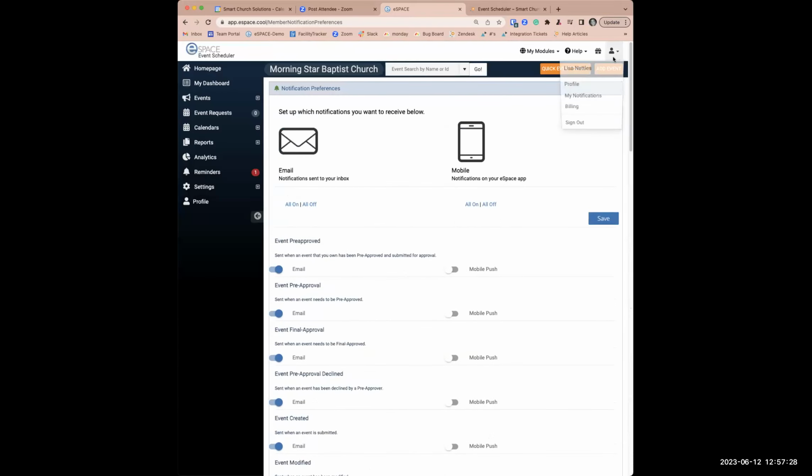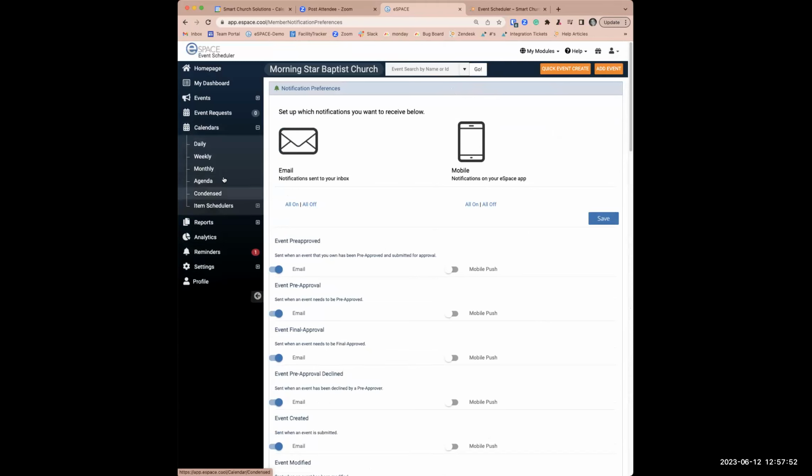You're just going to manage it in your own eSPACE account under My Notifications. And then right here, this is talking about the mobile app. In case you guys didn't know already, we do have a free native mobile app for Android and iPhone. So if you want to sign in with the same username and password, you'll have the same level of permission. You can enable push notifications to the app, but you can also see things like the daily agenda and monthly calendar views. You'll be able to add events in the app, and you can see your dashboard. That way you can see which of yours are still pending versus which of yours are approved.